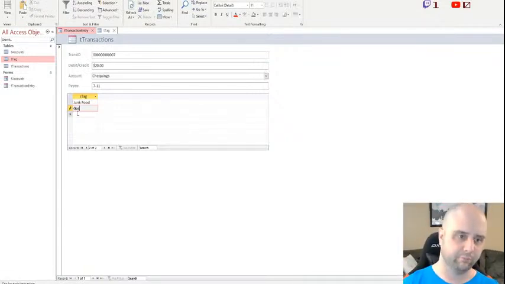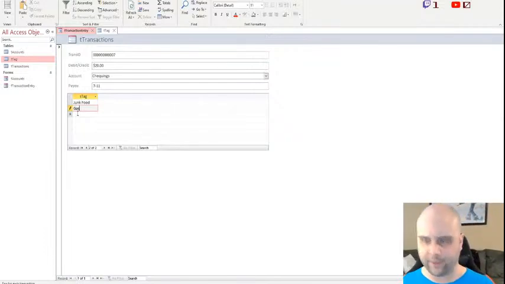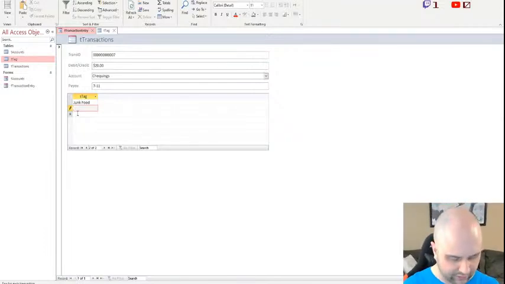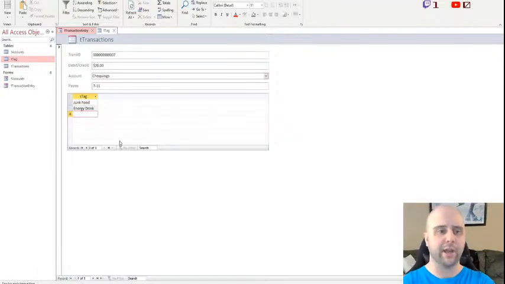Now, what I can also do here, besides having this be junk food, let's say I also got gas. Well, instead of junk food, let's go energy drinks. Let's say I want to be able to track how much I spend on energy drinks separately from what I track on junk food. Okay, so we're going to separate that out. Great.